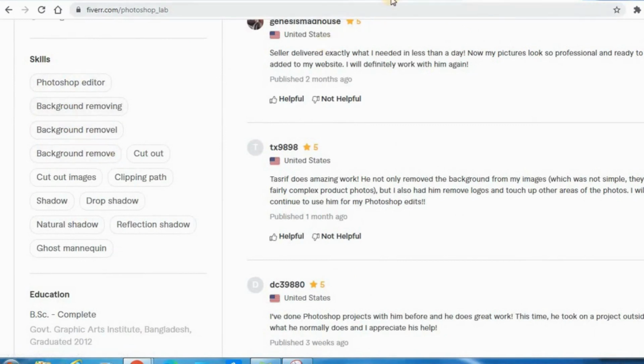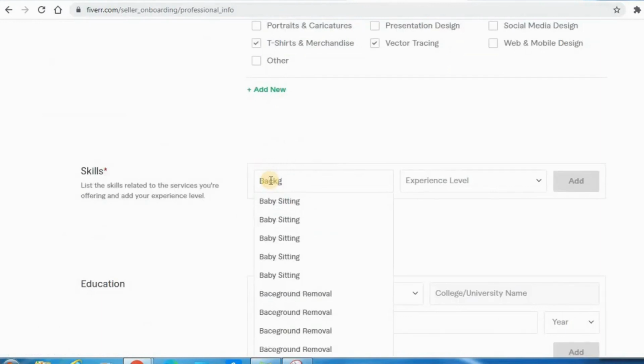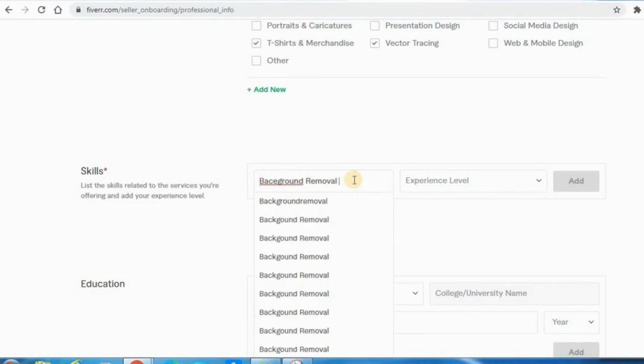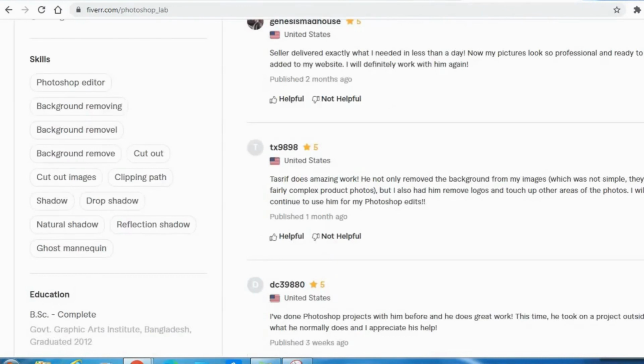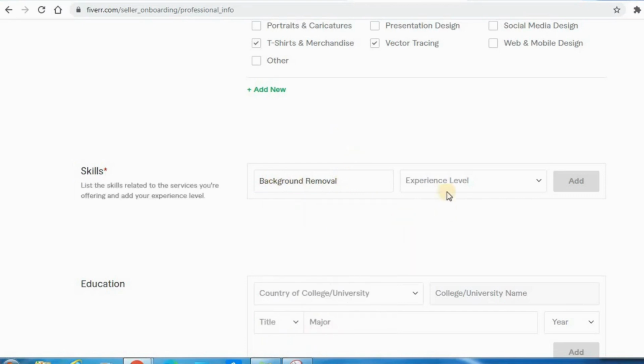You can write background removal, Photoshop editor. For experience you can write intermediate.